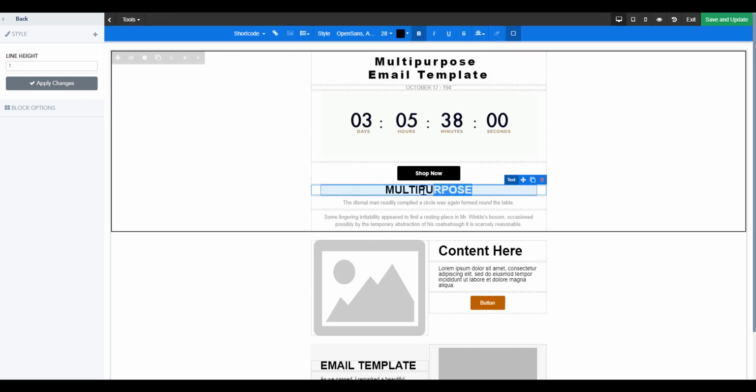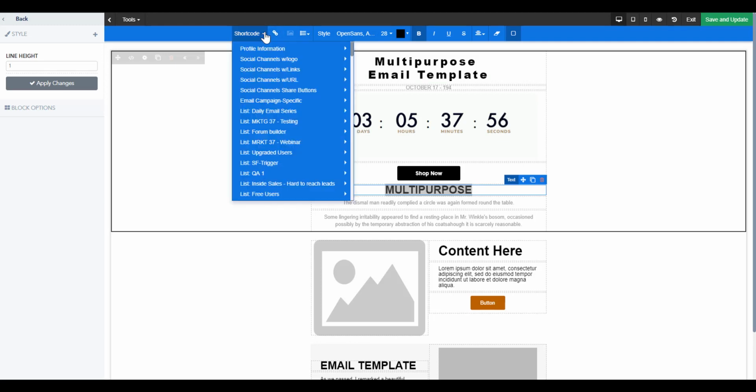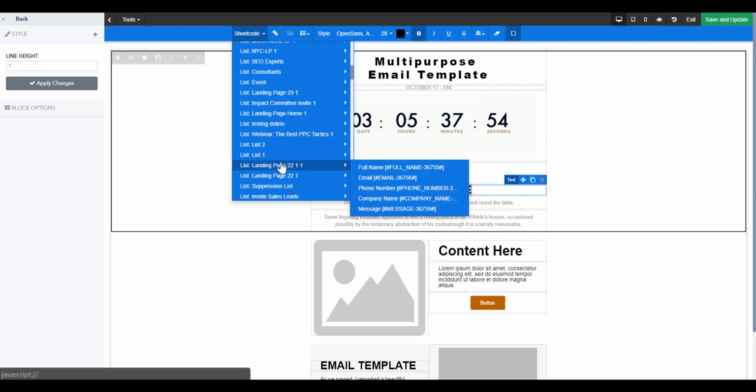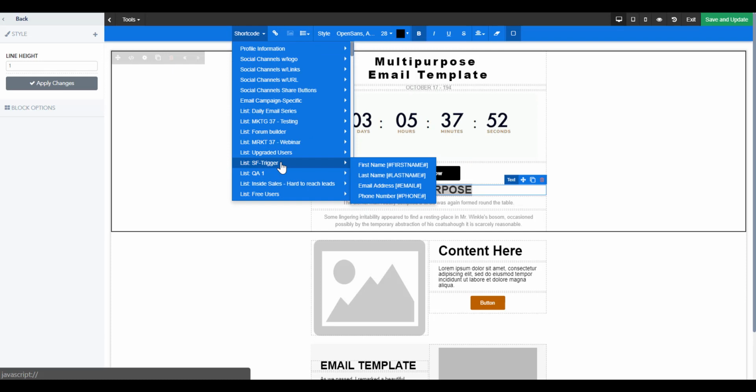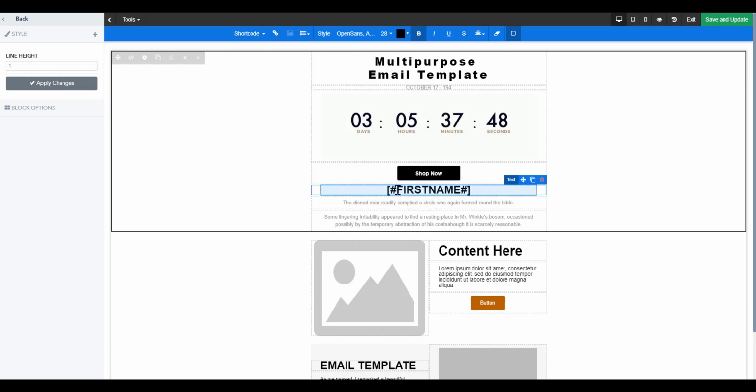Okay. Any text edits can be managed from the top, where you have first your shortcodes to insert someone's name, first, last, and so on onto the screen. And we have a nice library if you want to make the name proper and perhaps divide this by 2 and have a fallback in case the first name was not available. So we have a nice library in our help section. You can definitely refer back to the library.